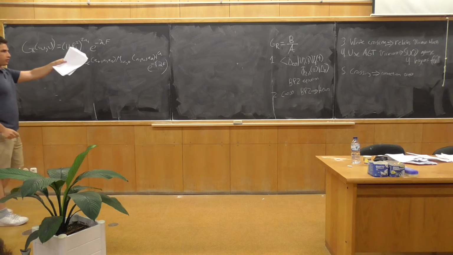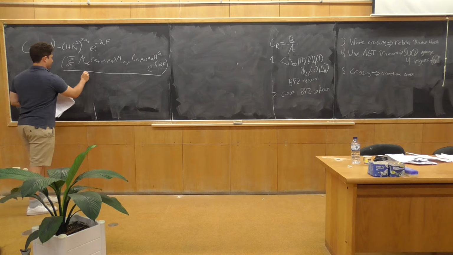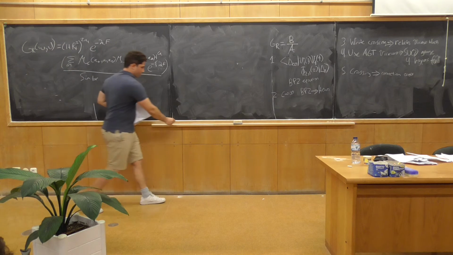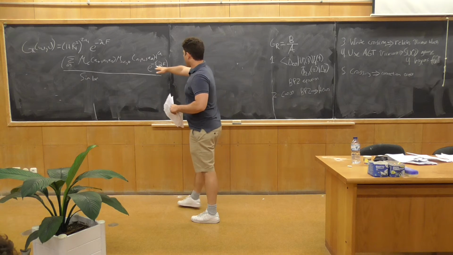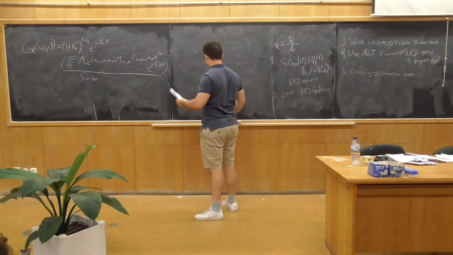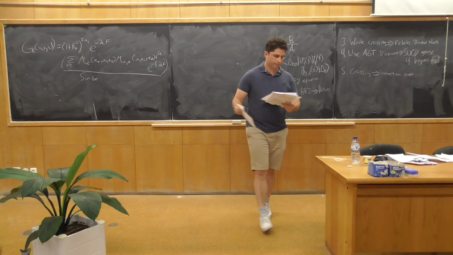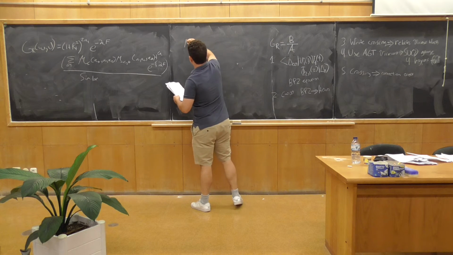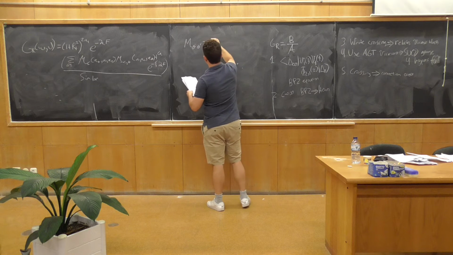So this is what I called B before, and then A is going to be very similar. So this is the full thing. I haven't told you what A is or what M is, so let me do M first. M is going to be defined in terms of gamma functions.